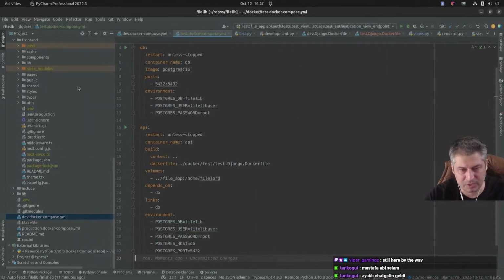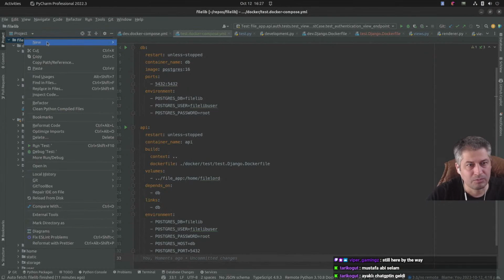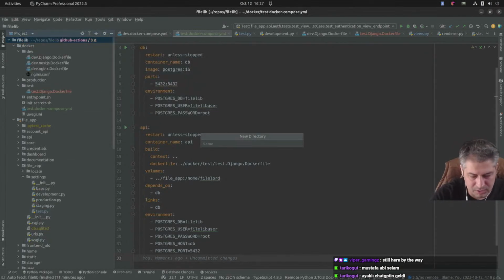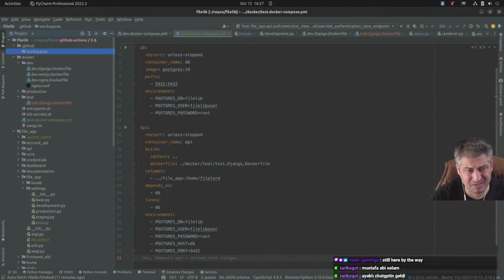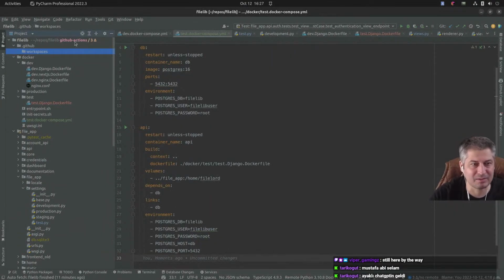Okay, let's go over here, and we're gonna create a directory called .github, and then workspaces. I think that's what it is called, right? Workflows, not workspaces. God damn it.